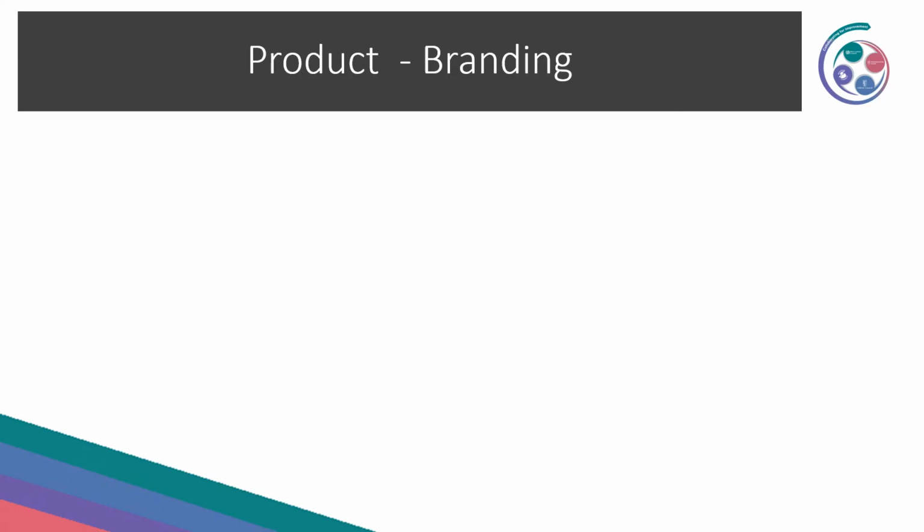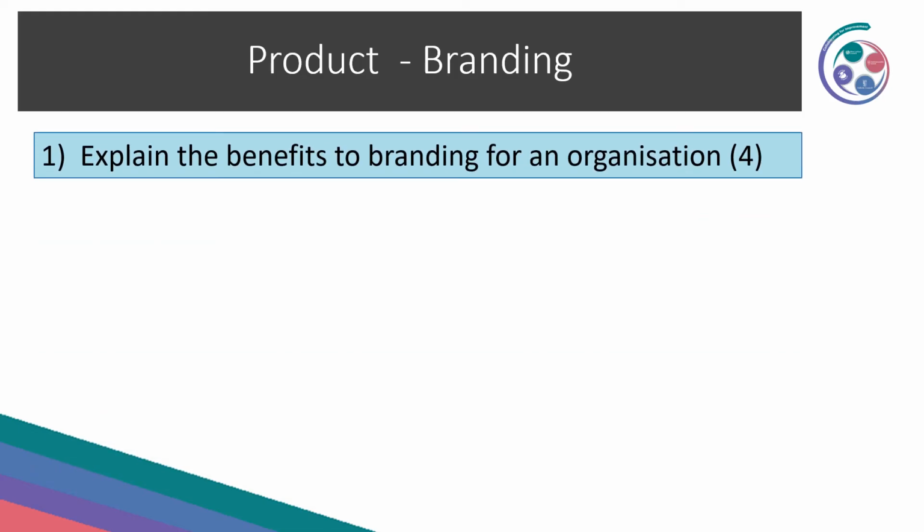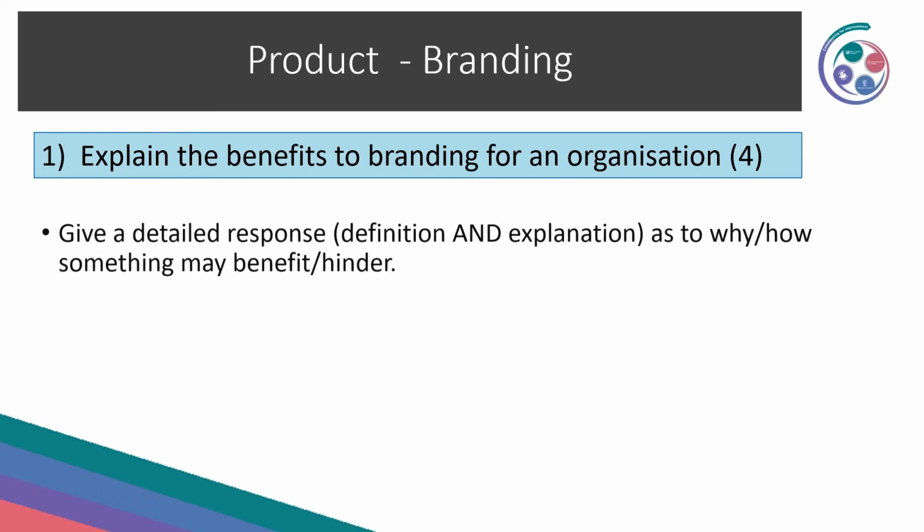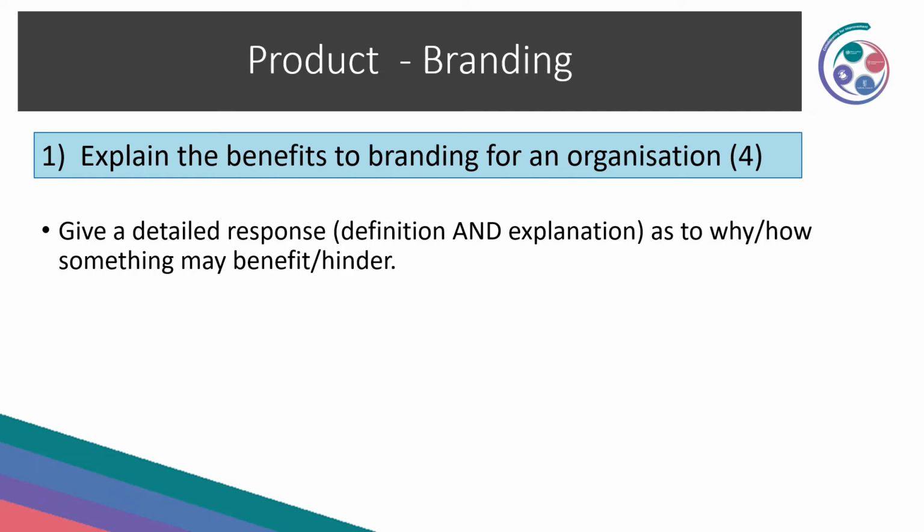Okay, now we're going to look at another popular question in the exam about branding. Now we're going to work on explain the benefits to branding for an organisation. And this has come up a few times, and it could potentially be a 4-mark question. Now just a recap from the last session, we looked at explain, but we'll do it again because explain is one of the trickier ones that quite a lot of people get confused at.